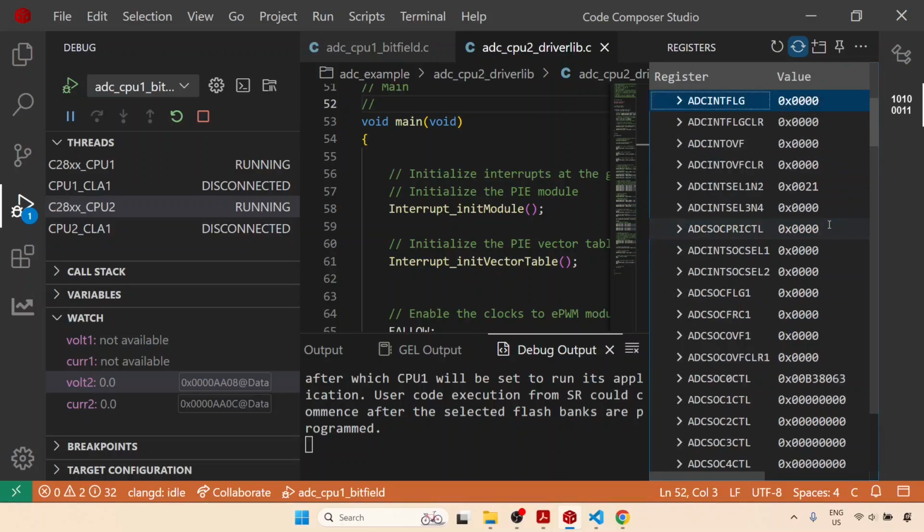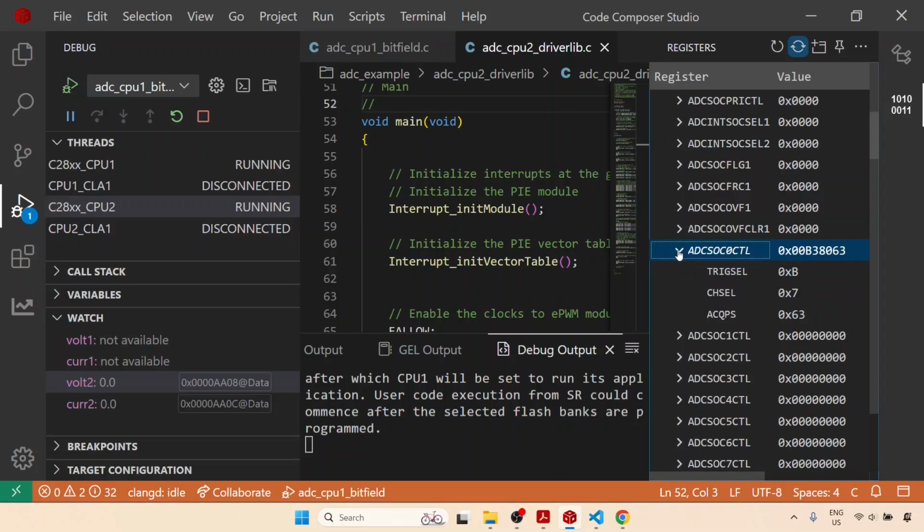So now let's go over to our actual control registers and figure out what is going on. Now there is one major problem you see. You see there is no setting for ADC SOC1 CTL. This is 0. There is only a setting for ADC SOC0 CTL. And let's take a look at what this is. And you'll see this is not what we want. Trigger selection is okay. But you'll see the other one, channel select. This is not the channel select that we had chosen.